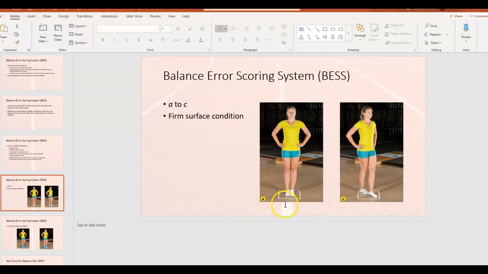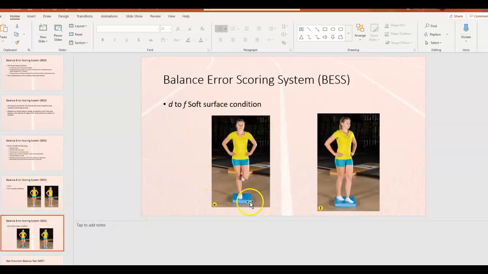So it looks like there's tape on a hard surface right here. If you don't have tape, use rulers, use something to make the square. For example, I would use that to demonstrate the 2 feet together, the tandem stance, and so forth. Now when I'm doing the soft surface, what if I didn't have one of these standardized mats, which most people don't have at their house? To demonstrate a soft surface, I have an ottoman couch cushion that I would put on the floor, and I would stand on that just to demonstrate, and I would explain that this would normally be a standardized pad, but this is what we're going to use for demonstration purposes, okay?